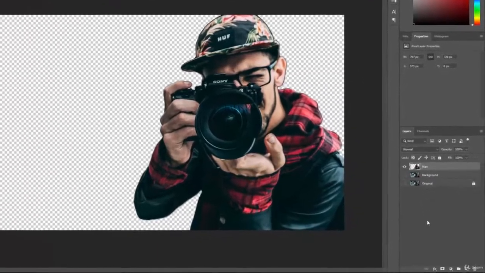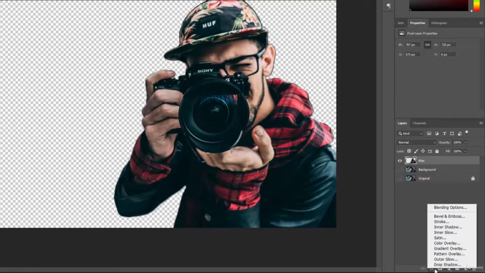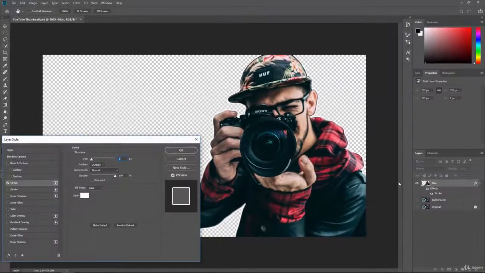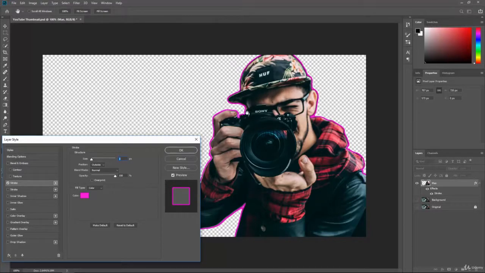To do that, go down to the bottom and click on this FX button, and it's actually a layer style button, and you can see we have different things we can do. We can do a shadow, we can do a glow, we can do all kinds of different things, but we want to pick stroke. And this is going to create a stroke around the layer. Now you might not be able to see it right now. Let's go ahead and change the color to a bright color so it's easier to see. So we'll pick, say, blue's easy, but let's do something even easier like magenta. And you can see that stroke is being applied.